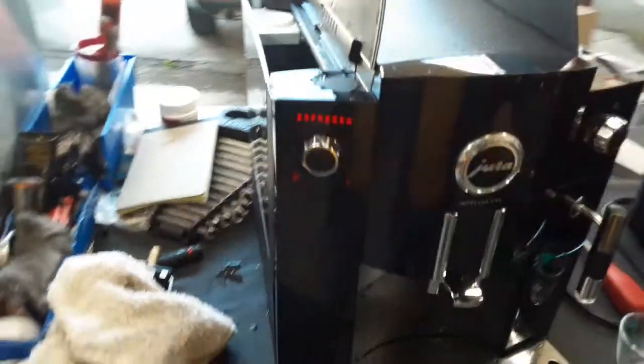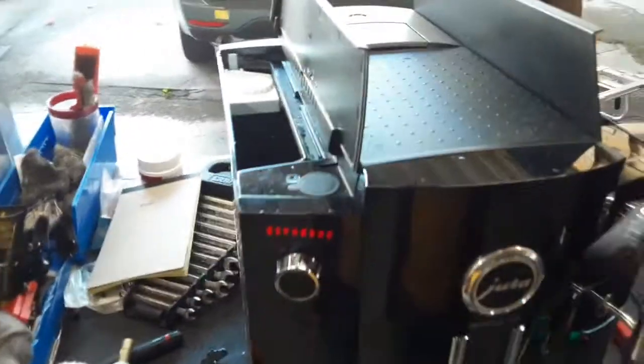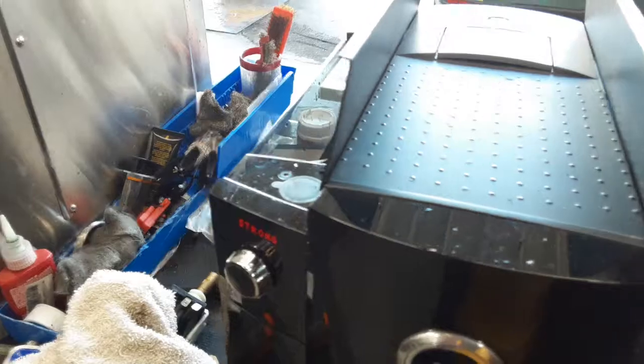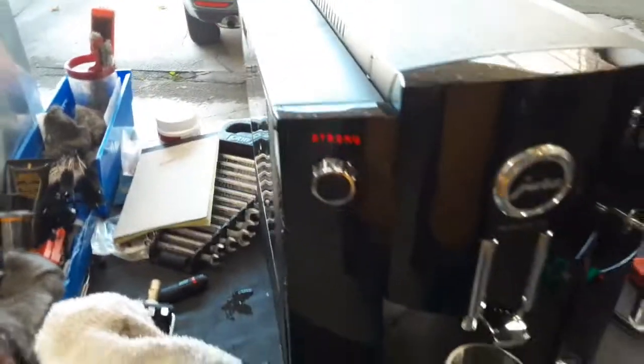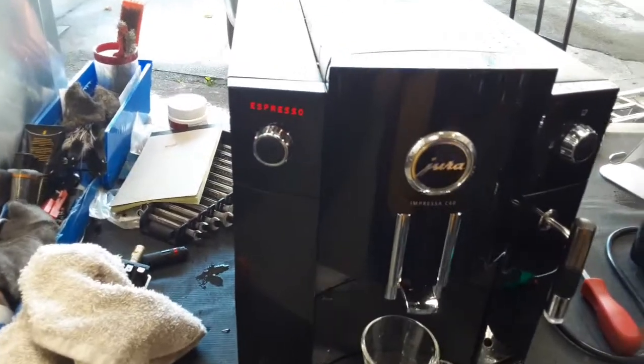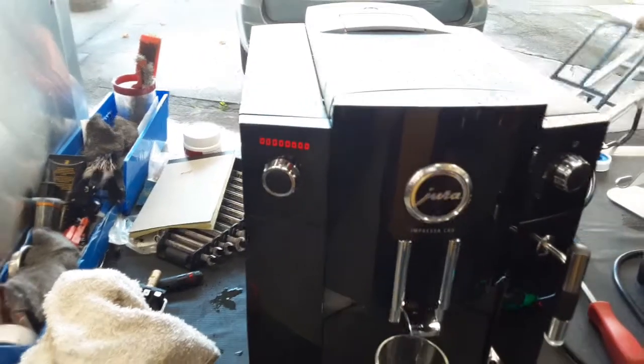So starting with one shot of espresso, when I test the machine out, you can see the beans getting ground over there. And so I put a little bit more coffee, but that should be pretty good for testing.